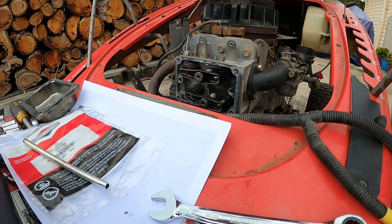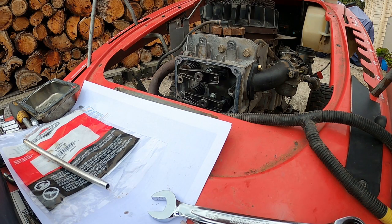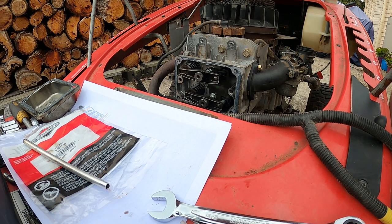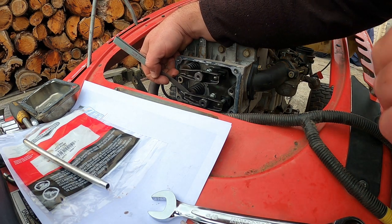Right, that's the exhaust, top one. This is intake, and so it's between 3 and 5. Between 3 and 5, I think we'll make it 4.5. Jesus, that's almost spot on there.